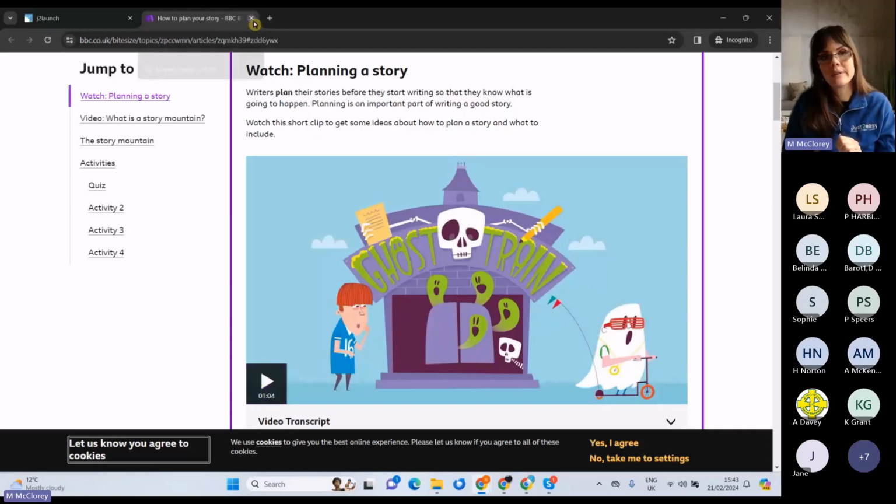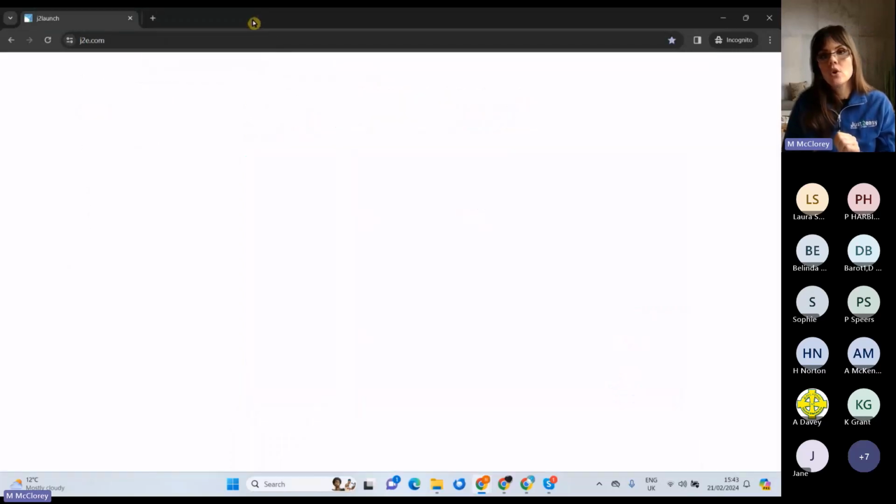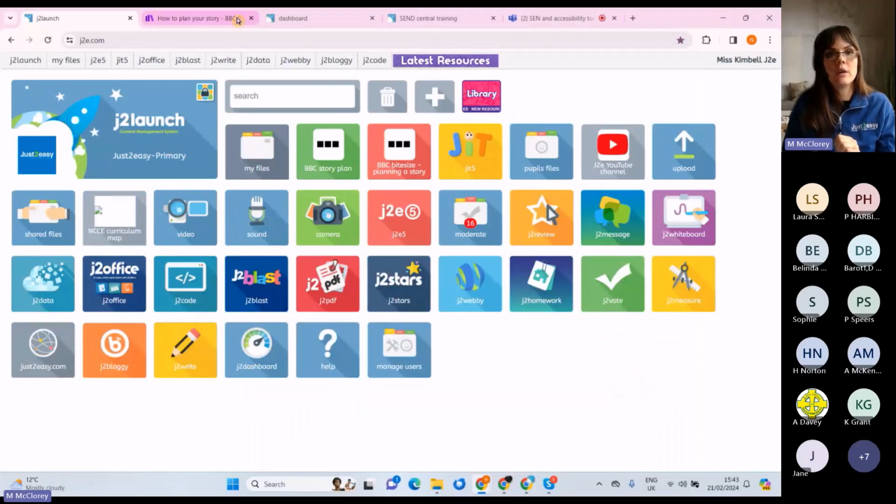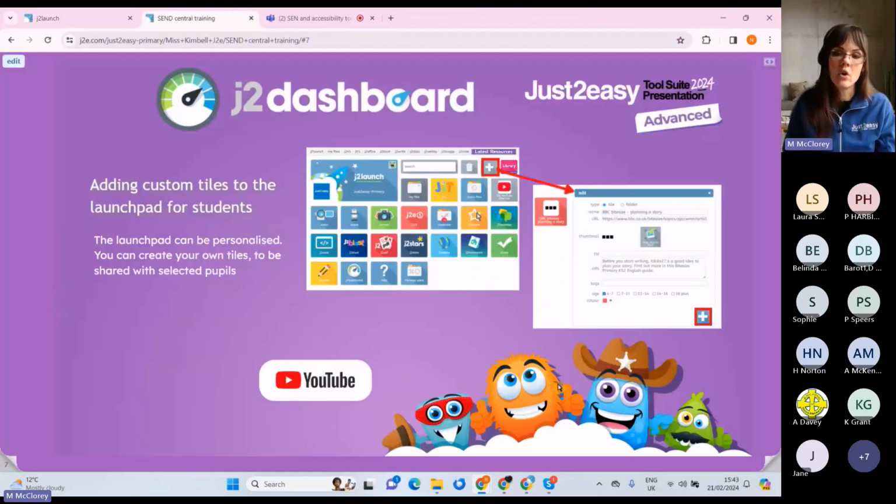And great for your homework. Okay. So I'm going to close some of these tabs down. So that is adding a tile onto the Launchpad. As I said, there is a YouTube video on how to do that step by step. So don't worry if I've gone a little bit quickly with that.